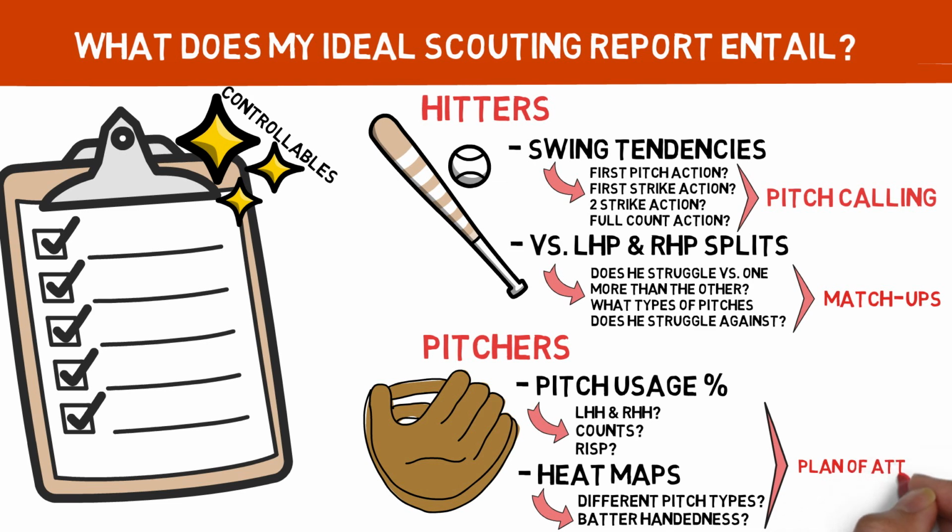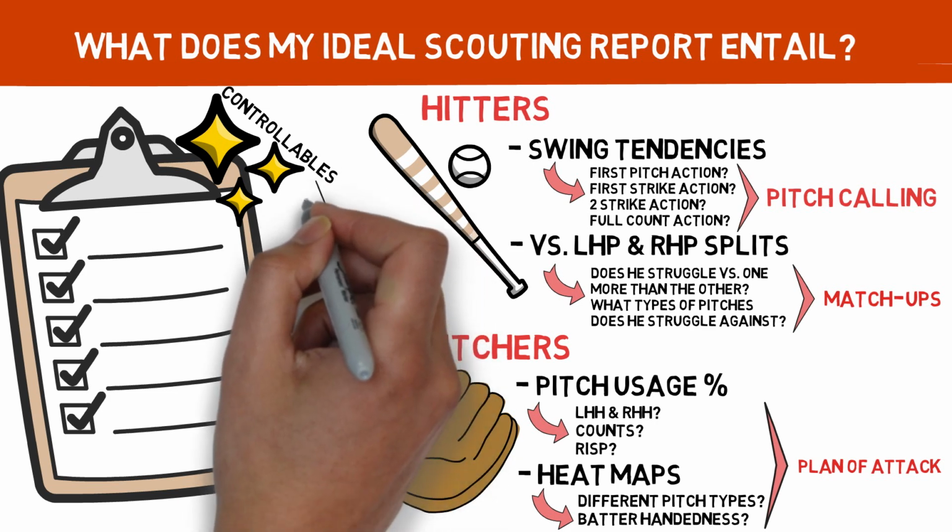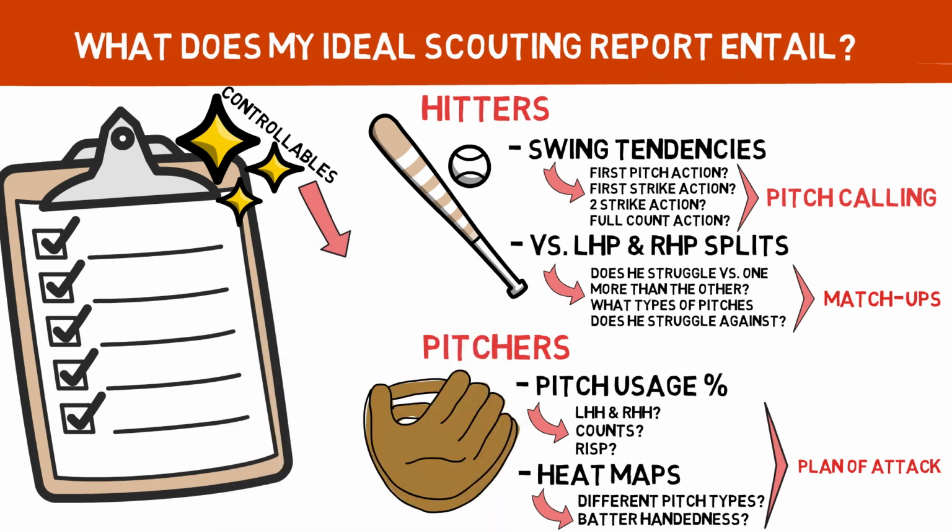Both of these simple things give our hitters a better plan of attack when they step up to the plate against any opposing pitcher. And like I said in the beginning, these aspects are things the opposing player controls. And they're not rocket science either. If you don't have the resources to invest in a software that helps gather all of this information, you can take notes by keeping book or by watching film or even just going to a game.